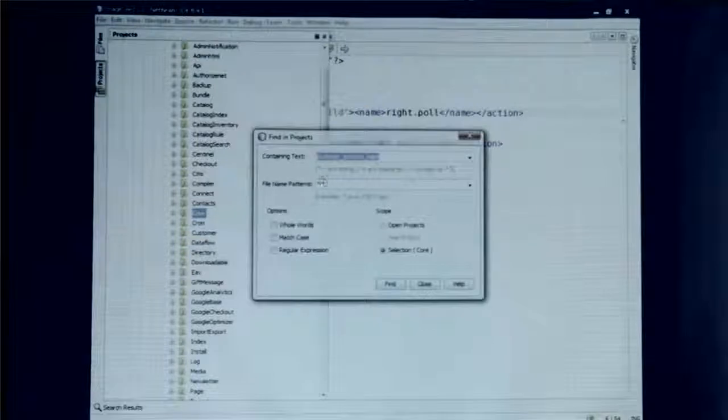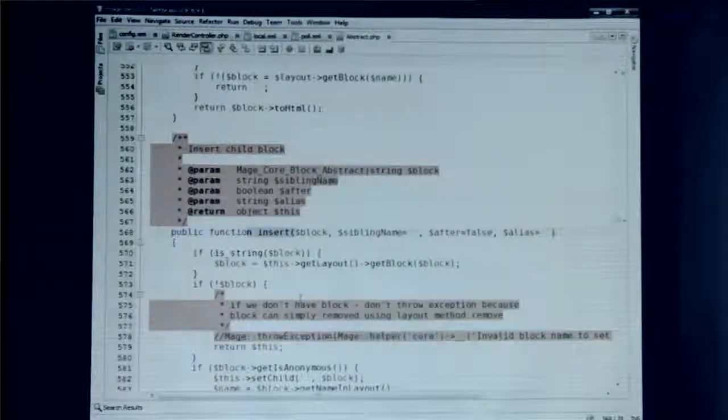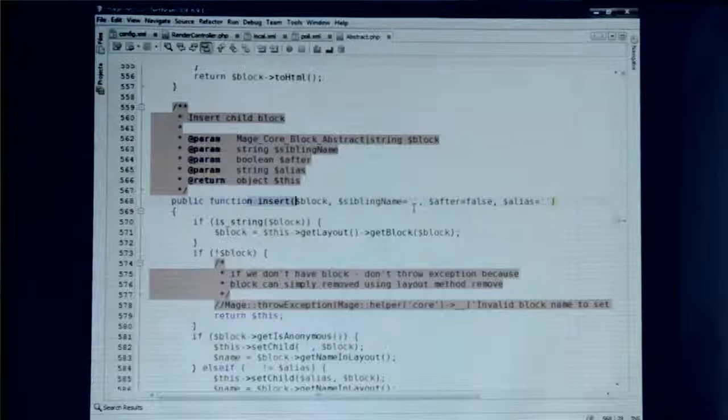So again, I'll search in PHP files for insert, maybe with a parenthesis. Oh, Mage core block abstract. We know that one. That makes sense, because all blocks will have this method.